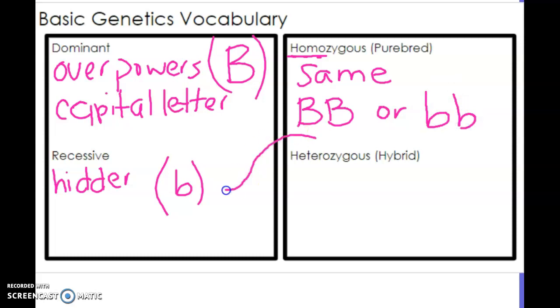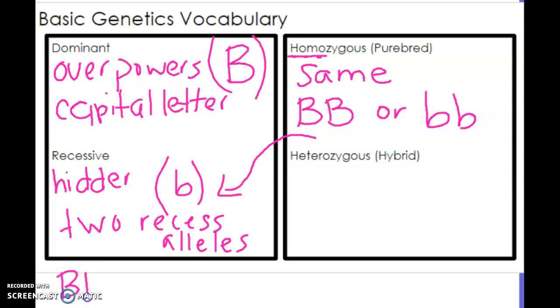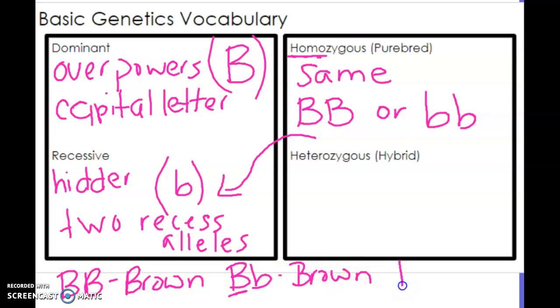All right, this takes us back to this right here. So in order to see a recessive trait, you have to have two recessive alleles. If you don't, it's just hidden. All right, so for example, brown hair might be represented by big B, big B, which would show us brown hair. It might also be represented, because brown hair is dominant, by big B, little b. Notice that there's a big B there. It's always going to make brown hair. And then if we want to show blonde hair, it's going to be the recessive. So you have to have two little b's in order to show that trait.